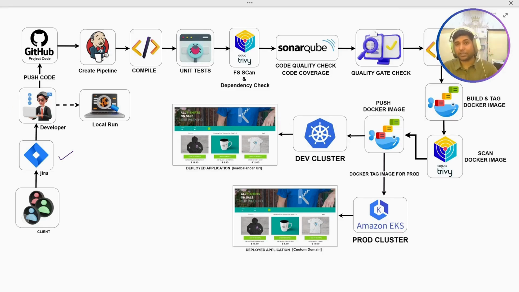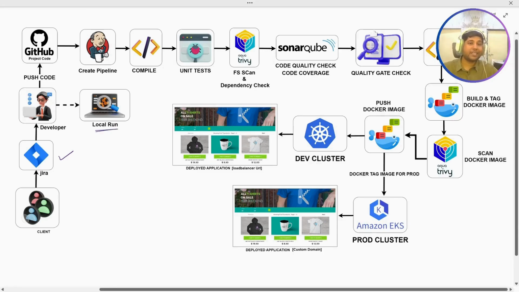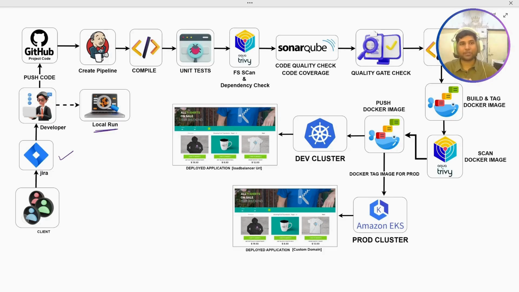Once the developer has taken the ticket, they are going to create a local copy of the application repository in their local machine. Once the developer has created a local copy, then the developer is going to write the source code for adding the new feature. Then they have to test it locally, by which I mean they are going to run the application on their local laptop, personal or office, to check and confirm that the code they have written to add the new feature is working fine.